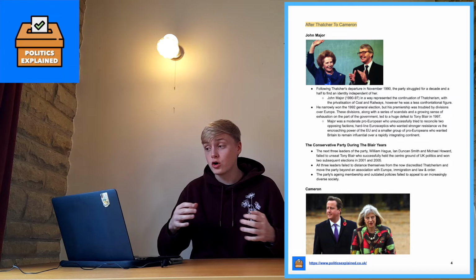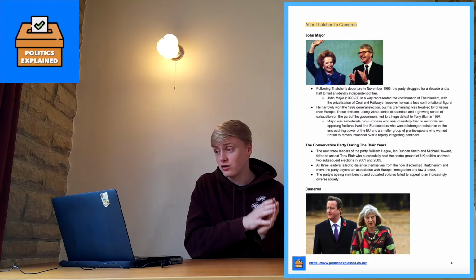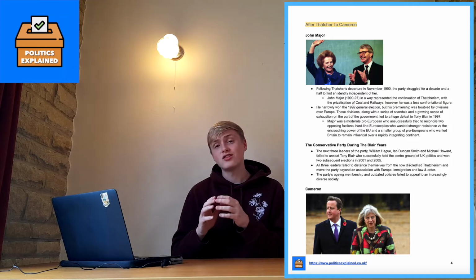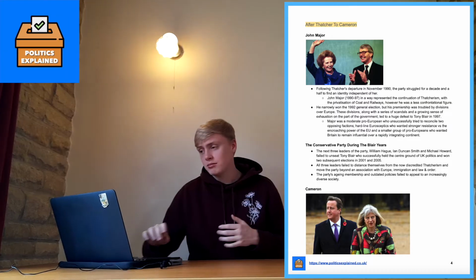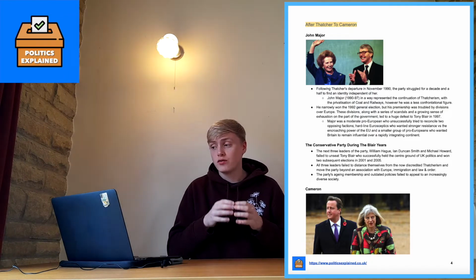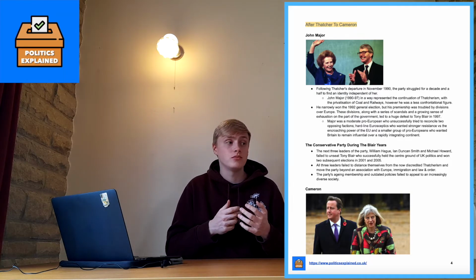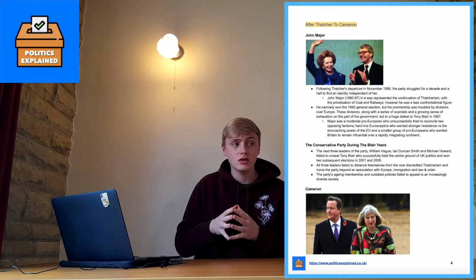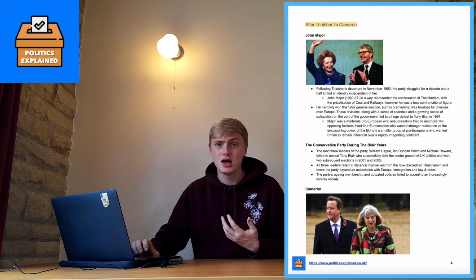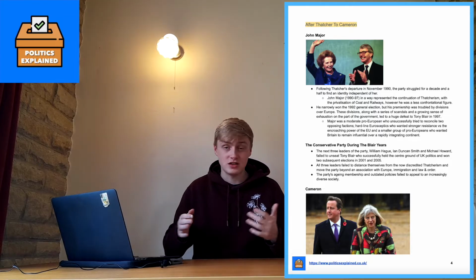Major was a moderate pro-European who unsuccessfully tried to reconcile two opposing factions. That was hardline Eurosceptics, who wanted stronger resistance against the encroaching power of the EU, which Thatcher would be more in that camp, and a smaller group of pro-Europeans who wanted Britain to remain influential over a rapidly integrating continent, and to keep a real key vote share and a key level of power within the EU. So Major largely continued Thatcherism, but it's often described as Thatcherism with a human face. But then obviously he got defeated in 1997.